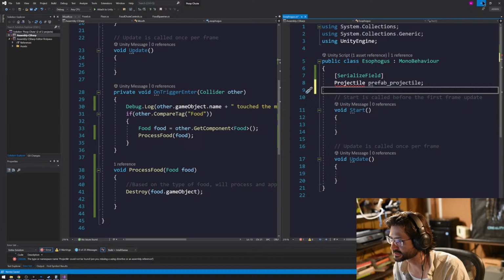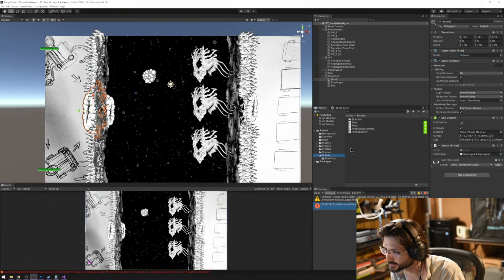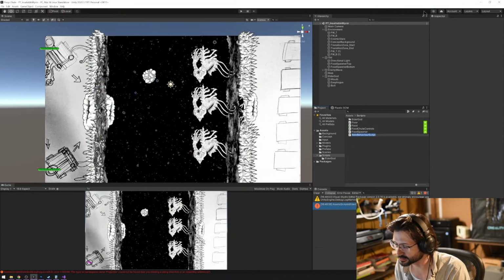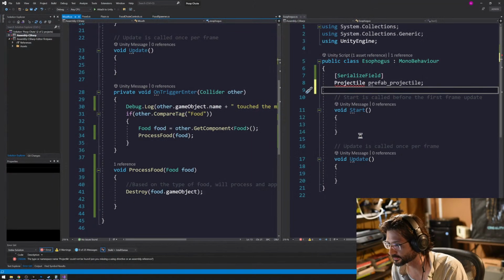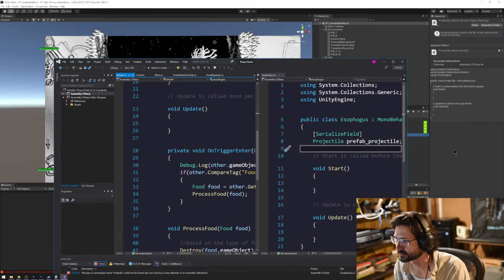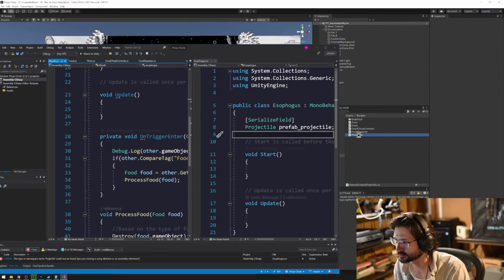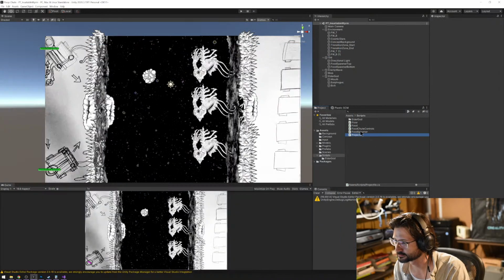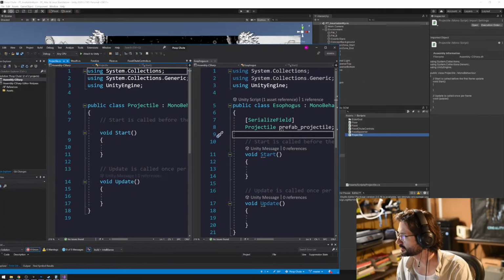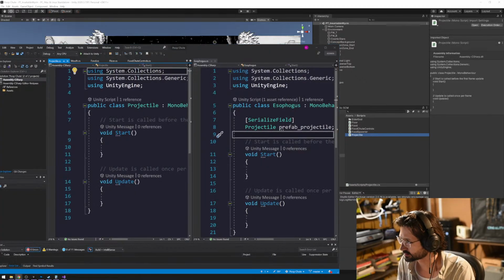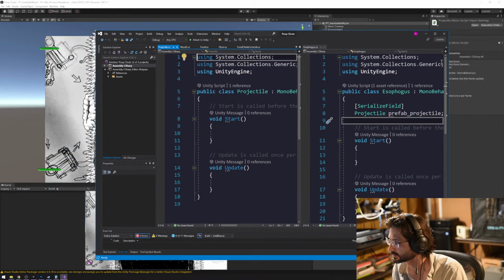This is probably something that's going to have to get generated later. So under scripts, create new C# script projectile. Open up projectile. Okay, projectile is now open. So let's get that to work.